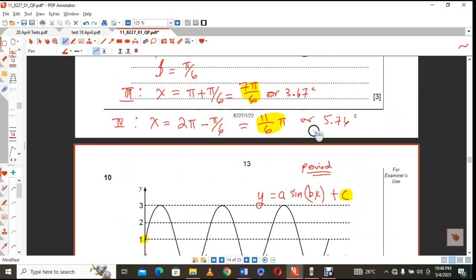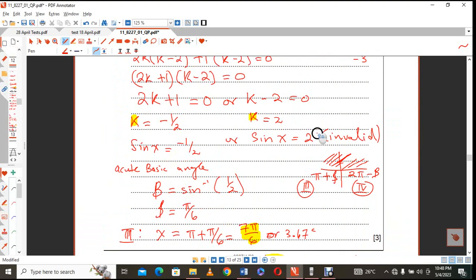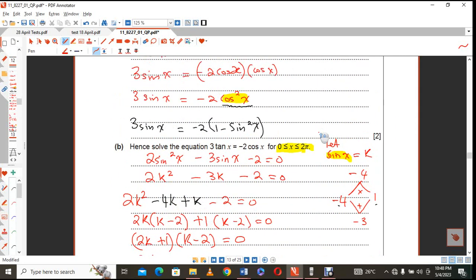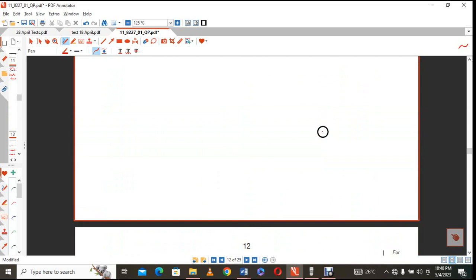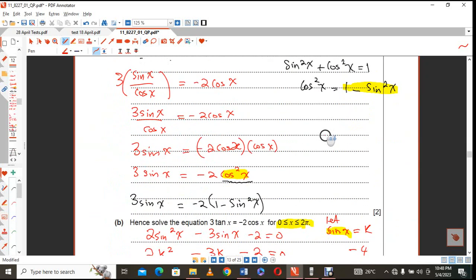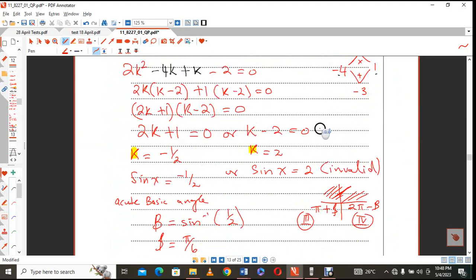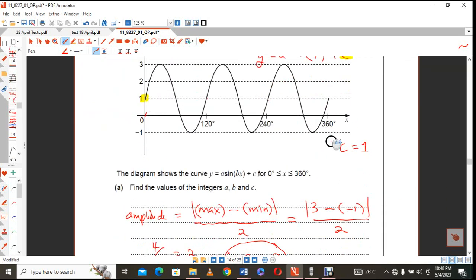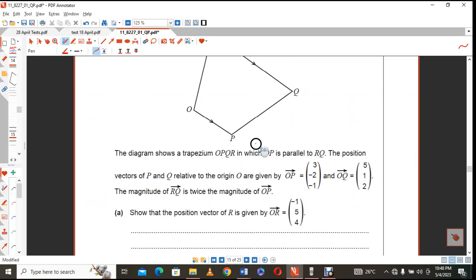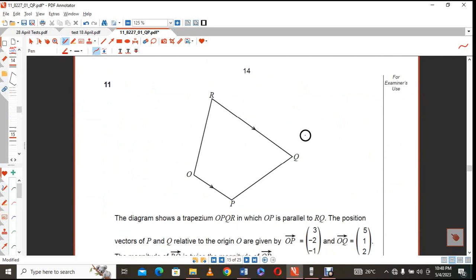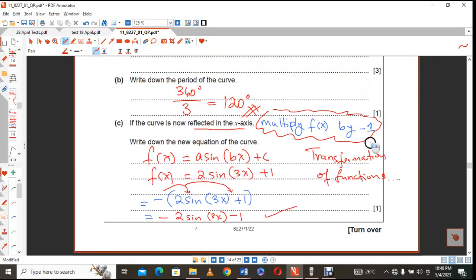And since I've been doing this week the work with my grade 12s on trigonometry, I felt that it was necessary for me to explain the same concept. Do stay tuned. I'll be doing vectors soon, and I will also be solving the questions on vectors from the question paper that was written last year.